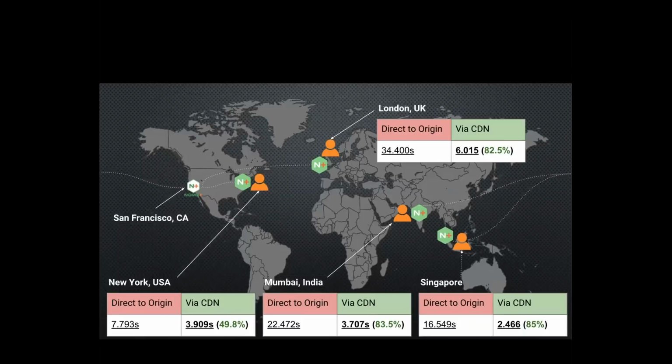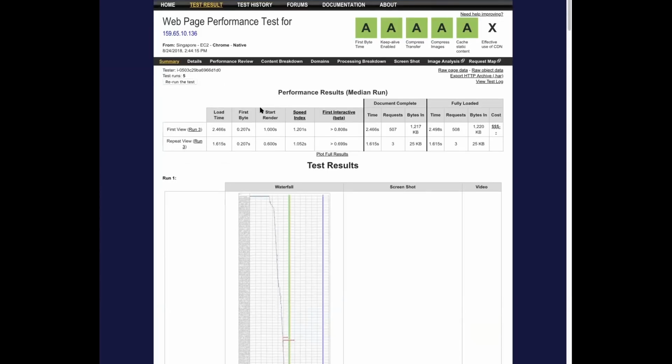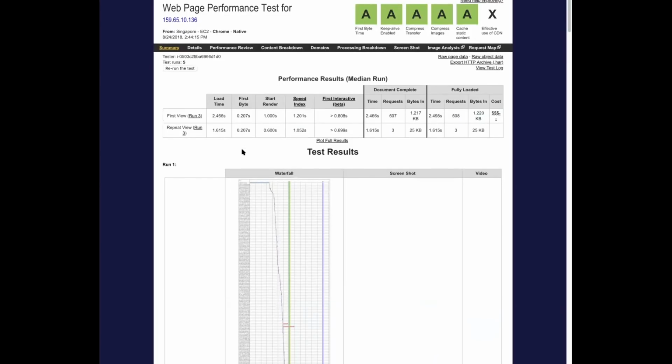But if I was to compare that to loading the web page from a local nearby NGINX cache proxy, which I'm showing in this case here, you can see that the load time dramatically drops down to under 3 seconds. We're still downloading 500 web page objects. It's still the same size of 1.2 megabytes. It's just simply less latency. So those 500 round trips are a lot shorter and equate to less total time to download the entire web page.